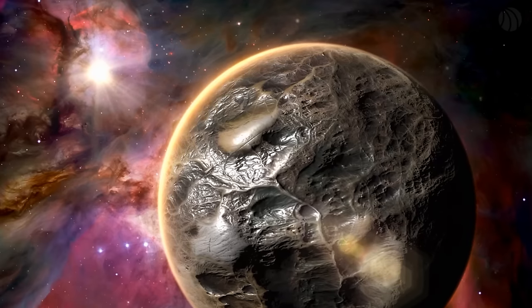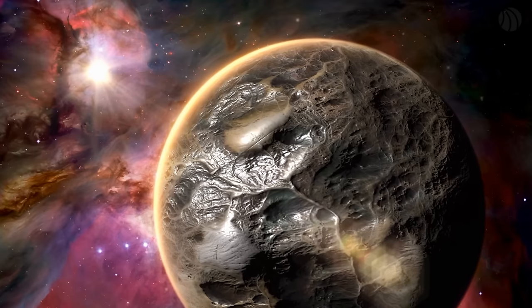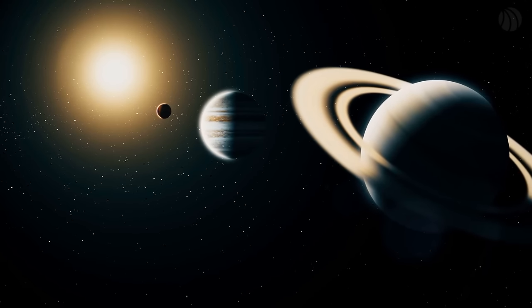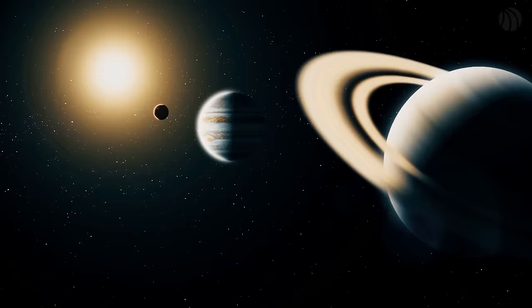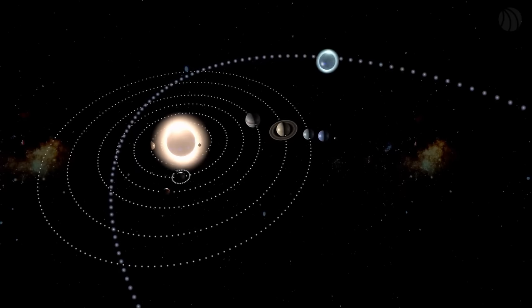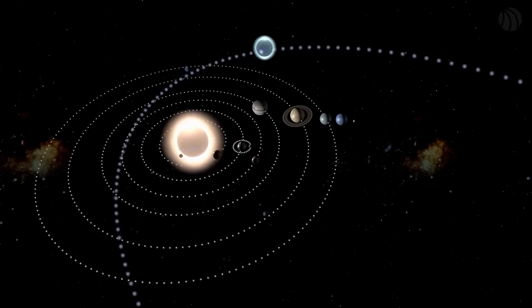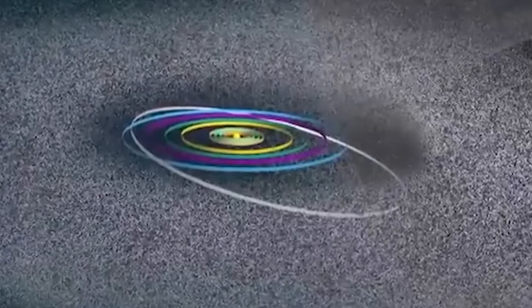Charon has a darker surface with an abundance of water ice, mixed with methane and nitrogen in some regions. Pluto also has smaller, irregularly shaped moons, including Nix and Hydra, discovered in 2005, which are several tens of kilometers in size, and Kerberos and Styx, discovered later, with diameters not exceeding 16 kilometers. These moons, likely captured by Pluto's gravity from the Kuiper Belt, were not fully captured by the New Horizons probe's cameras.